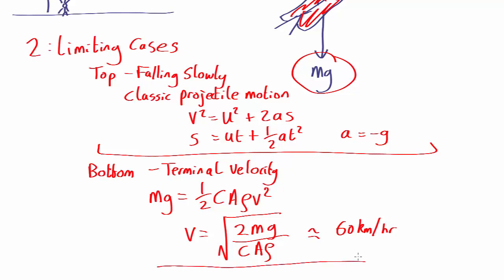So we've now thought about our physics and the two limiting cases. Now the question is: how do you go from the first to the second? How long will it take to reach terminal velocity? Do you get there very quickly, or would you still be falling like projectile motion by the time you hit the bottom? That's what we'll talk about in the next video.